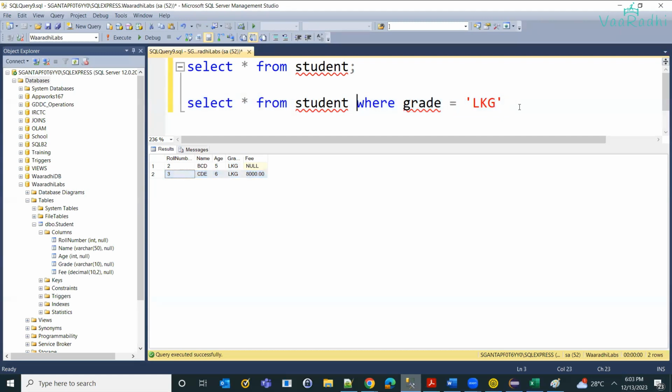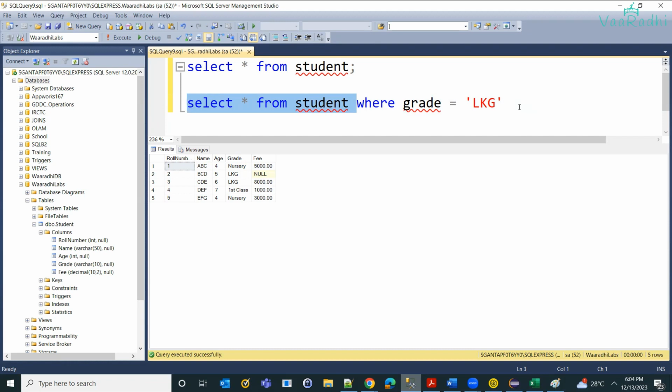So why am I calling it filter, guys? What is the meaning of a filter? If you have some quantity and you filter it, will the filtered content be the lesser one or the bigger one than the source quantity, guys? Lesser one only, right? Because it will have a lesser quantity when compared to the actual quantity. That's why we are filtering out.